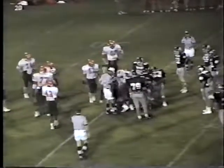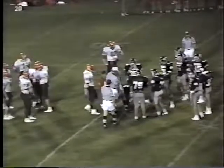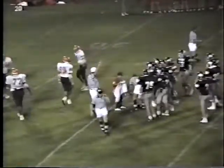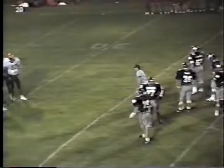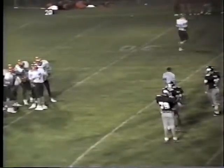Looked like some movement by the Benton defense as Brashears tried to do a little sneak that time from quarterback. He got it to the 36, maybe the 37-yard line. And now the Panthers cannot stop the clock. It'll just keep rolling, down to a minute 10 as it ticks away. Brian Holter in on the play defensively for the Panthers on that last play.